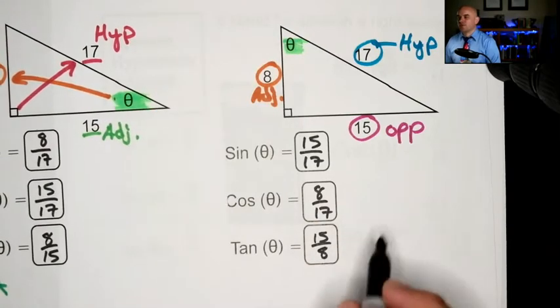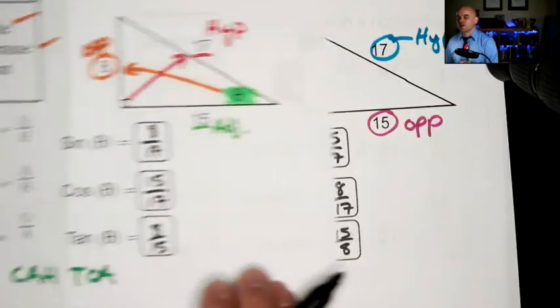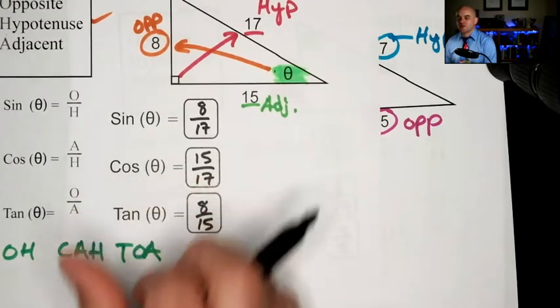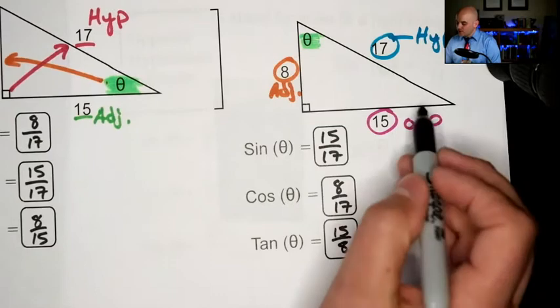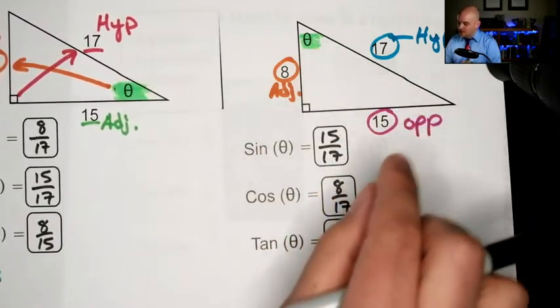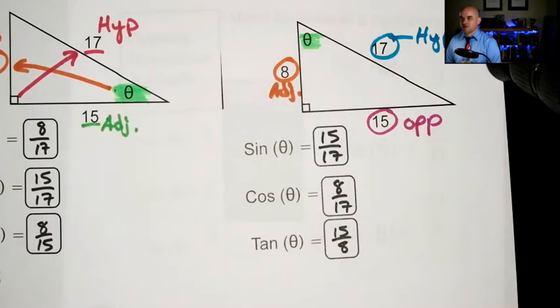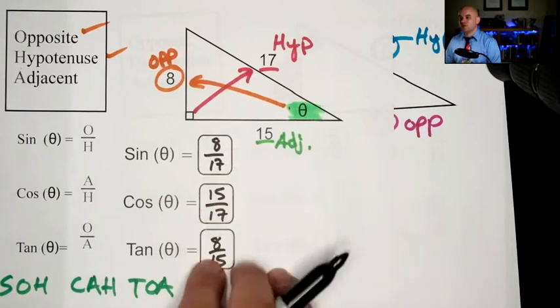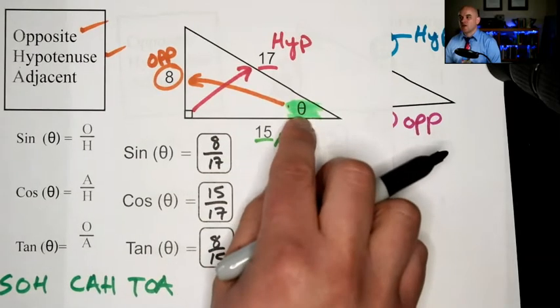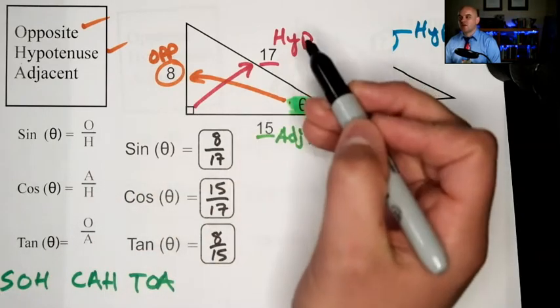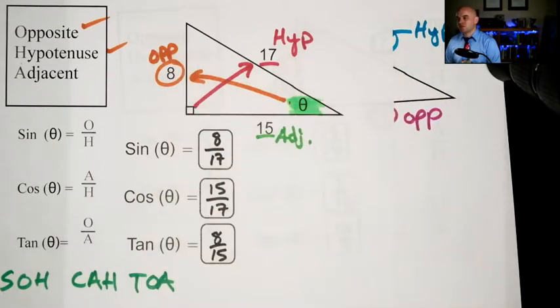It flipped, didn't it? And that's because, once again, opposite and adjacent switched spots, and it was opposite over adjacent. So if you switch those, it's going to flip. So where theta is in the triangle, the reason why I gave you almost the exact same problem, where theta is changes opposite and adjacent. All right, so those things are going to flip around, and it will give you different results. So it does matter where theta is because it changes the labels. Doesn't change the hypotenuse label, but it changes the other two that do matter.